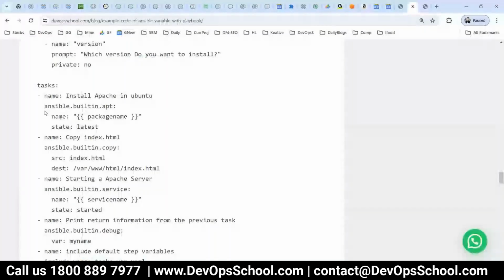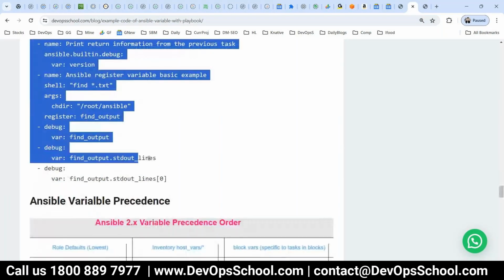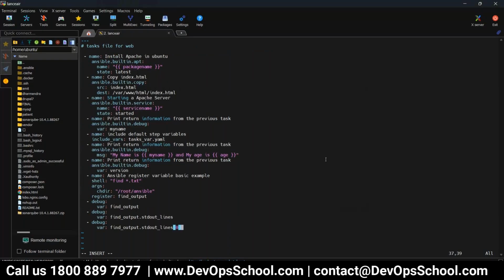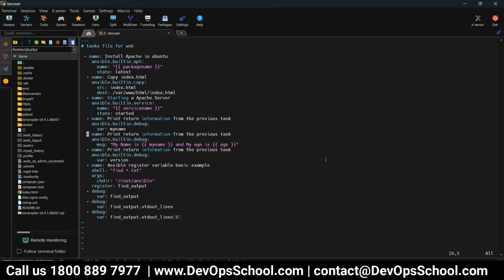So these are the tasks here, and I do vi tasks main.yaml and fill that. This way it will be effective management actually. Everything will be effectively managed. You will know exactly where the tasks are, where the variables are, and where everything is. Are you understanding, all of you?